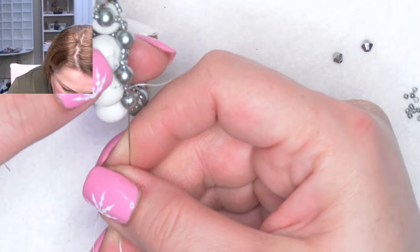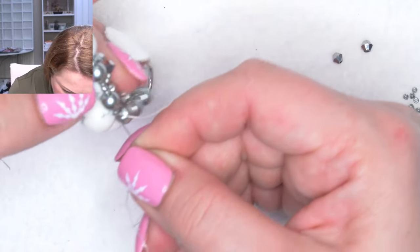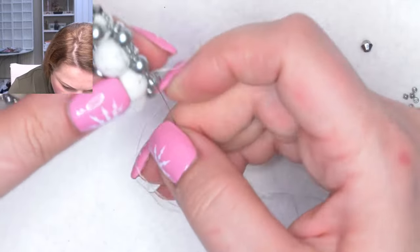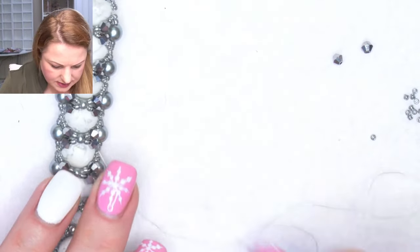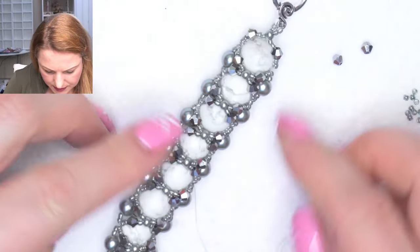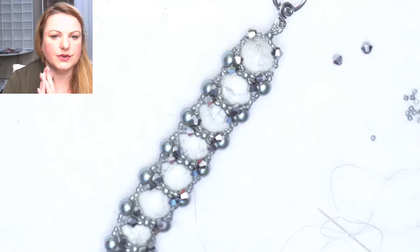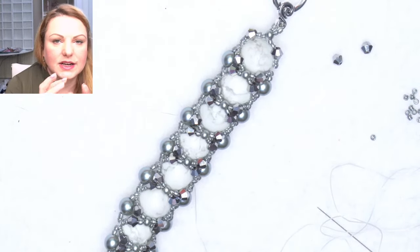And in the necklace, you're going to do this because you're going to run along the top side to nicely pull it together. I could keep on going all the way down, but we will see. If I pull this tight, can you see that's a little bit buckling because it's making that connection a little bit shorter. So you can cheat a little bit if your bracelet is a tiny bit too big.